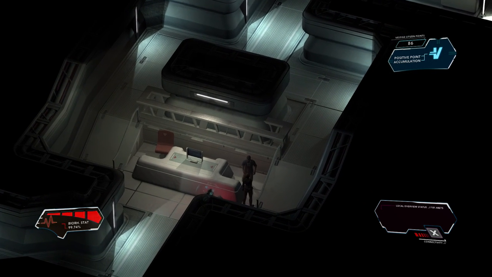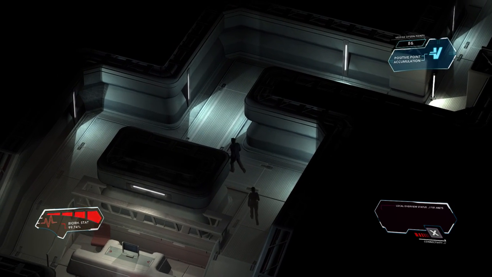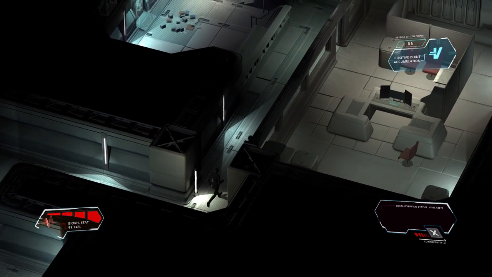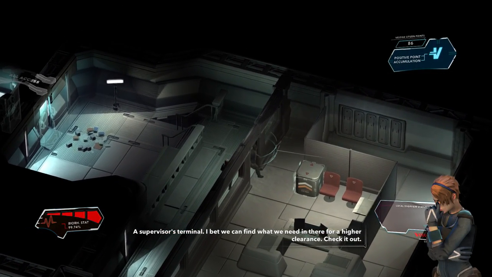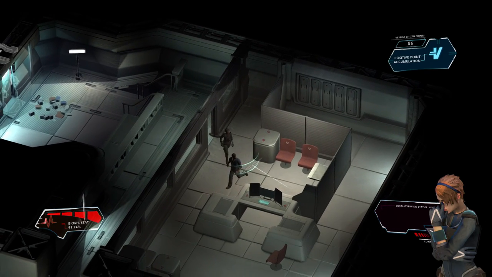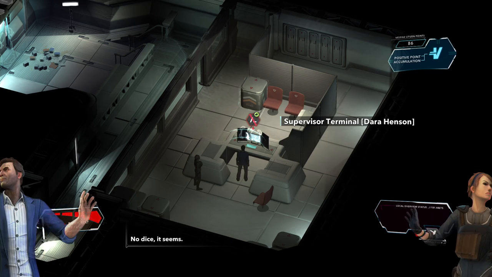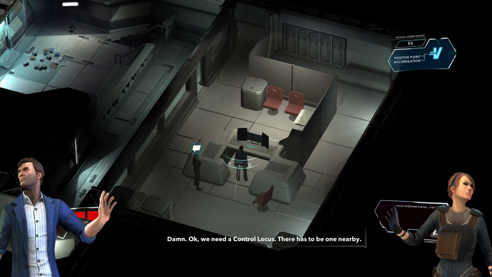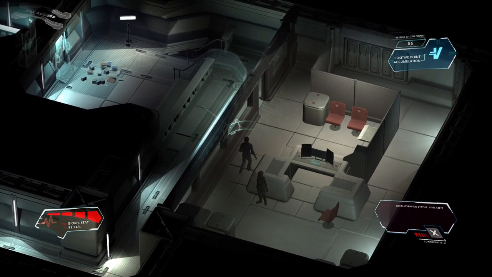Well, and I can't even use that terminal when I get there. All right. The supervisor's terminal. I bet we can find what we need in there for a higher clearance. Check it out. Yeah, no dice, it seems. Damn. Okay, we need a control locus. There has to be one nearby. Sure.